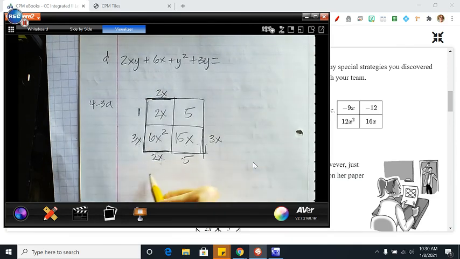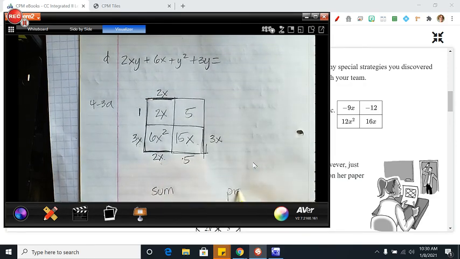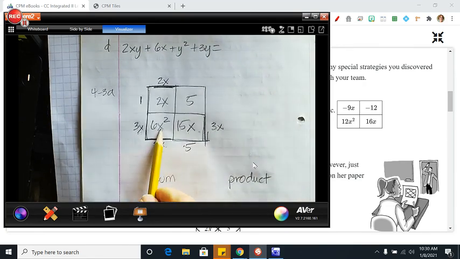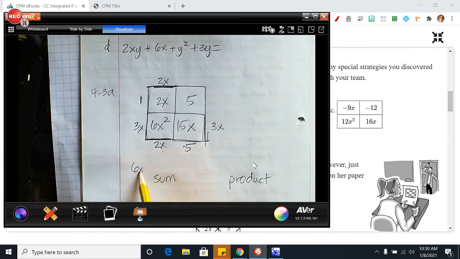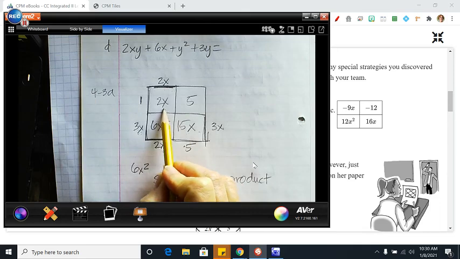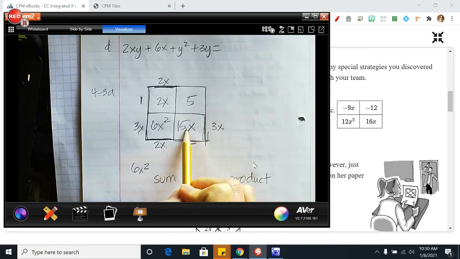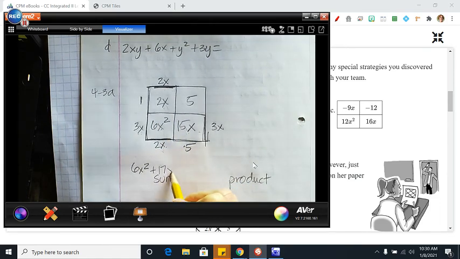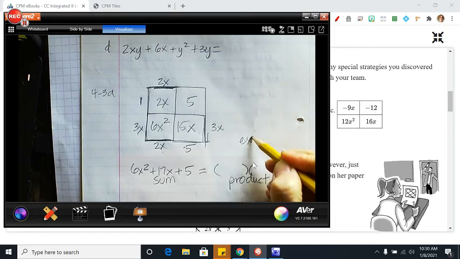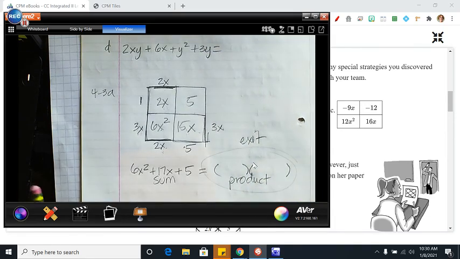And then the exit, so we wrote the area as a sum, and then we wrote the area as a product, and the exit was to write the area as a product without me helping. So the area as a sum would be 6x squared. That's just saying what tiles are there. Now there's 15x tiles and 2x tiles. I can put those together. That's 17x. Combine those together plus 5. So that was the sum, and then the product was the exit. So you're going to put this into the Desmos activity for your third screen, and I will check and see if you got it right.